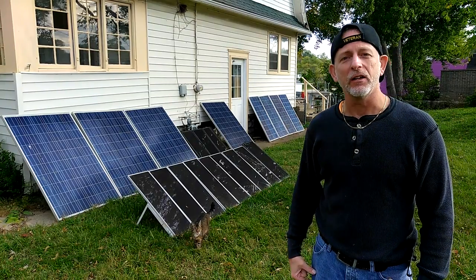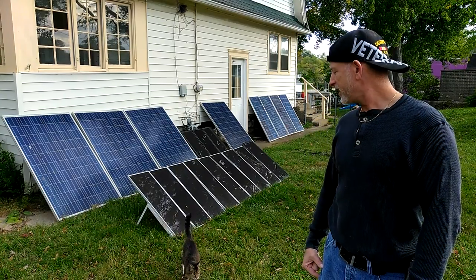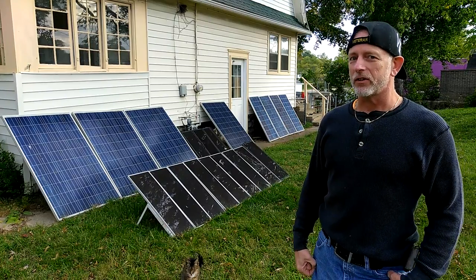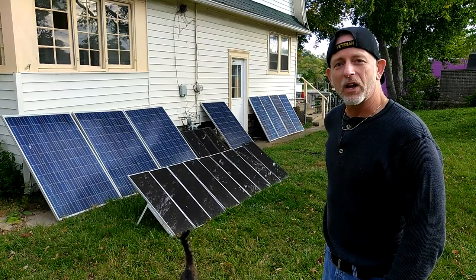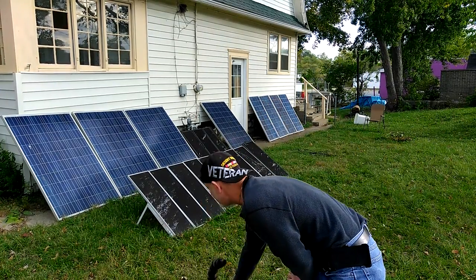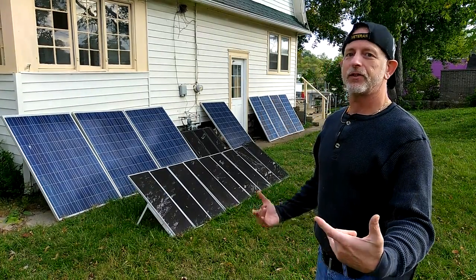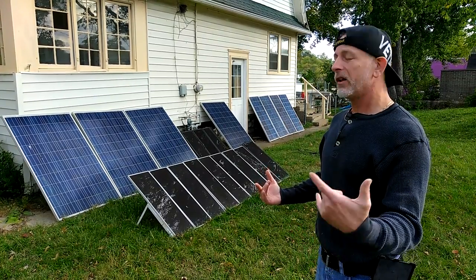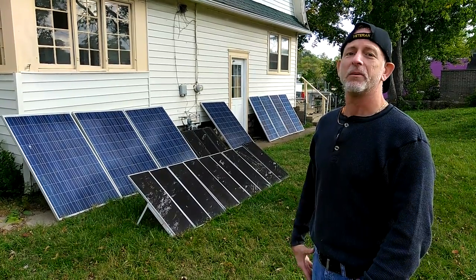Right now I got the refrigerator running most of the day — that's brand new, I just started using the refrigerator instead of the computer all the time. It's progression. I don't think I have enough batteries; I only have one more battery to use, and that's running off the wind generator and four solar panels in the backyard.